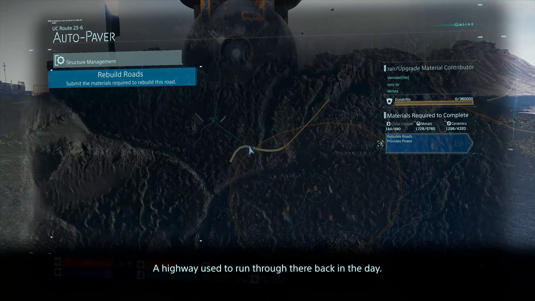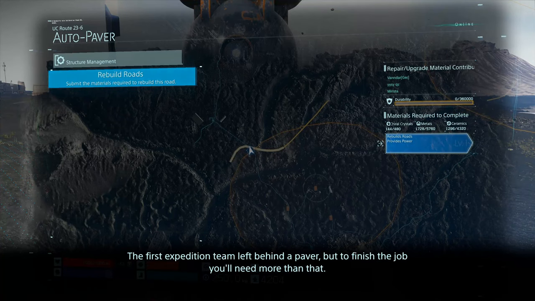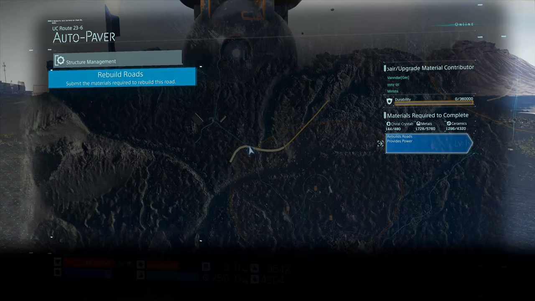Highway used to run through there back in the day. The first expedition team left behind a paver, but to finish the job, you'll need more than that.